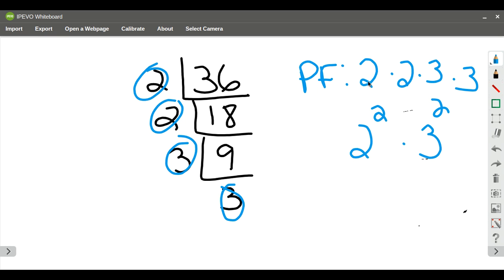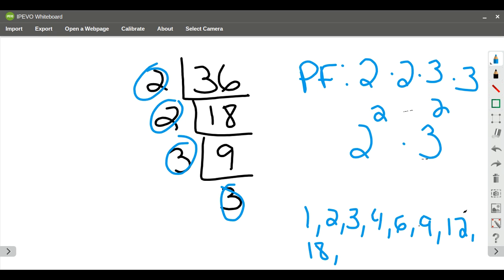So I can actually use all of these factors. I can multiply these out and find all of the factors of 36 except for 1 because 1 is not a prime number. So I have 2 as a factor, I have 3 as a factor. If I multiply 2 times 2, I end up with 4. If I multiply 2 times 3, I end up with 6. 3 times 3, I get 9. 2 times 3 times 3 is going to be 12. 3 times 3 is 9 times 2 is going to be 18. And then when I multiply all of these out, I end up with 36.